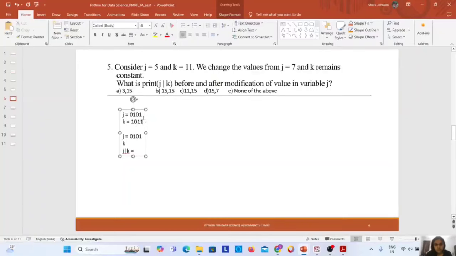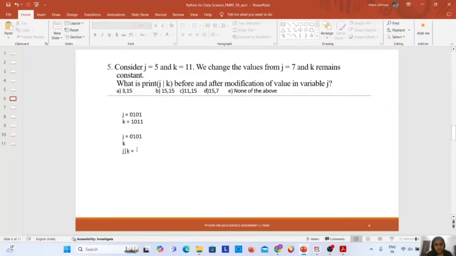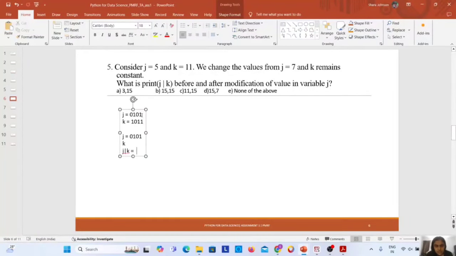So you can see that if you are doing the operation j bitwise OR k, then you have to see the answer at each place. You have to do an OR operation at each place. For example, in the units place, 1 or 1 is there, so in the units place, 1 will come.